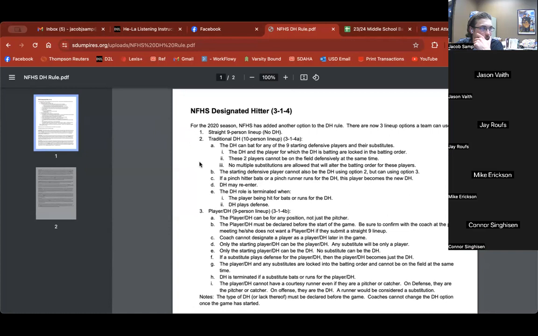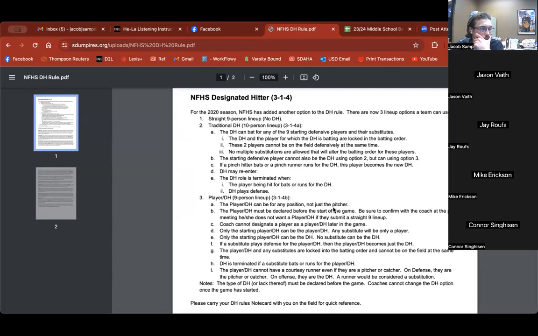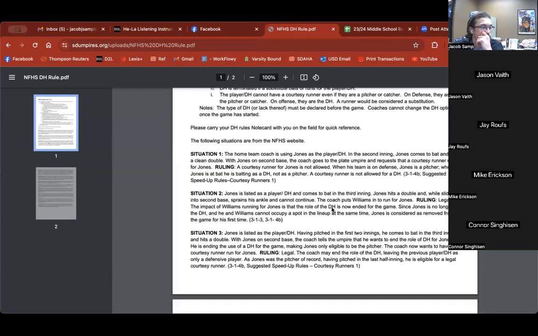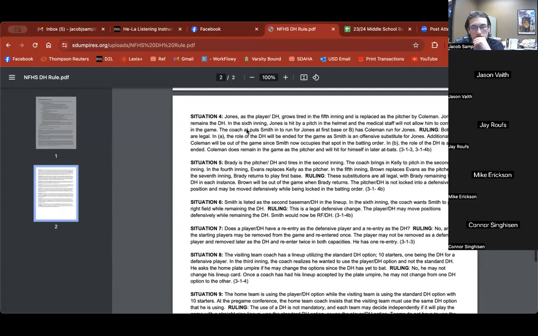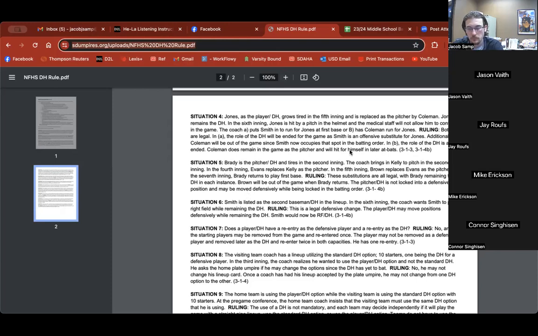I think he just did this and he cut this part out right here. Yeah, that looks right. I have mine with me right now. Jay, how many pages is yours with that font increase? Mine is actually a front and a back, and it's just a flip over. I'd have to go down to my bag and grab it. One side is the high school NFHS rule, and the other side is the MLB DH rule.